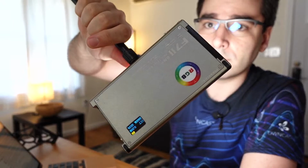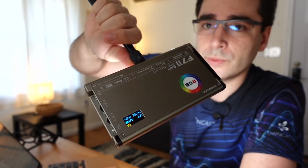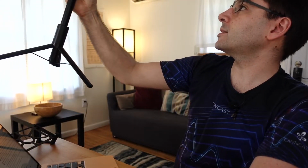That is the Falcon F7 II, which they also did send this one to me, and I have been enjoying it quite a lot. It is very powerful. This is only set to 60% right now, so it's not at full brightness, and it's doing a good job, considering this is like a daylight in here.